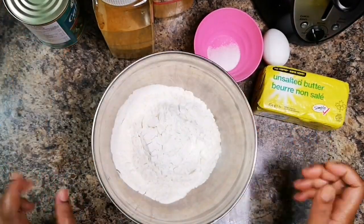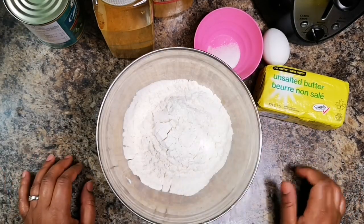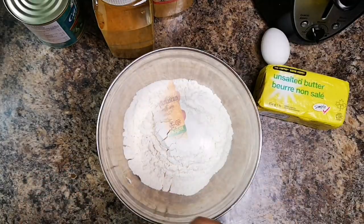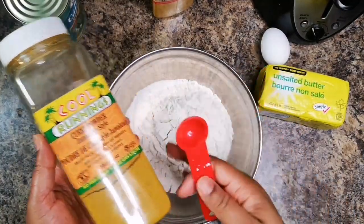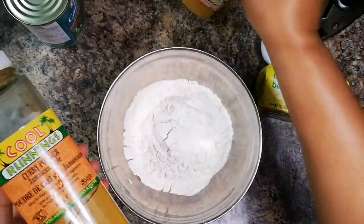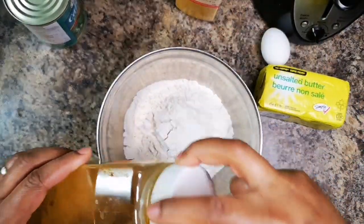Now we're gonna make the crust. 2 cups of all-purpose flour. I'm gonna put half teaspoon salt. You can go ahead and put 2 teaspoon curry powder and that's it, or you can put 2 teaspoon turmeric. That's it. I'm gonna use one of each.